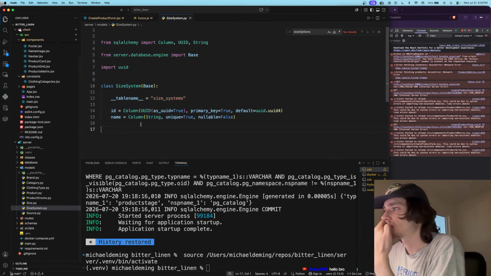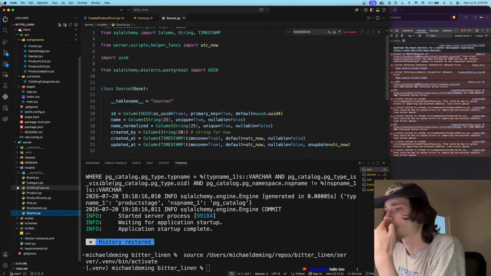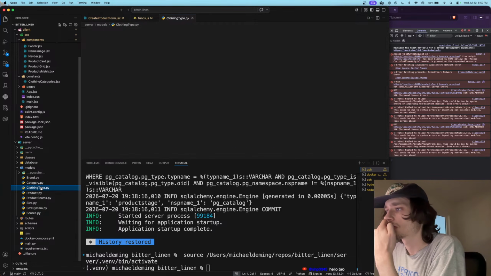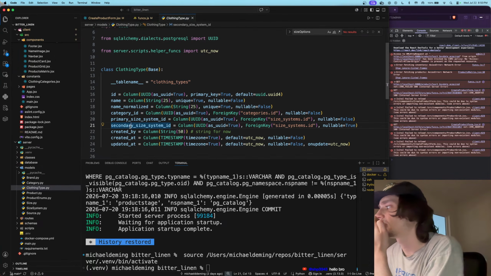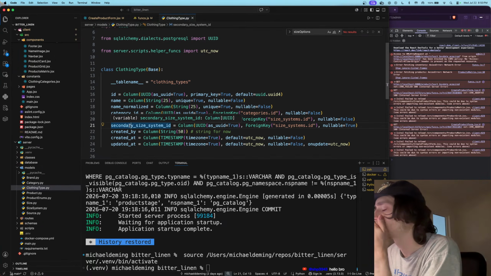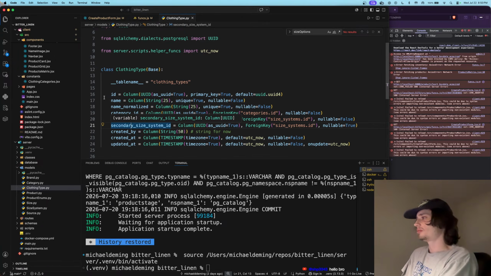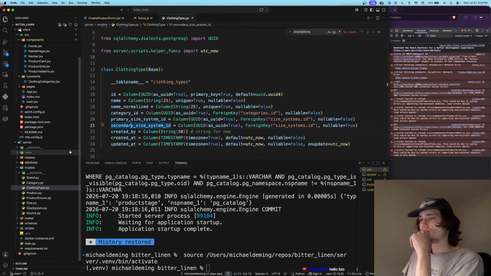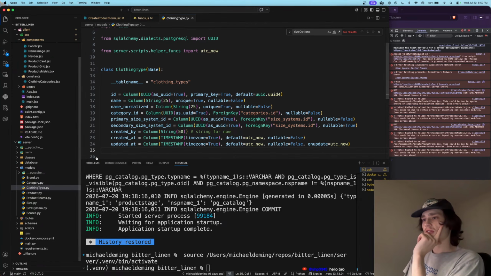So the size system ID is related here. Each clothing type has a primary size system and a secondary size system. Oh gosh. It's hard when you take breaks. So we have a primary size system and a secondary size system attached to the clothing type.